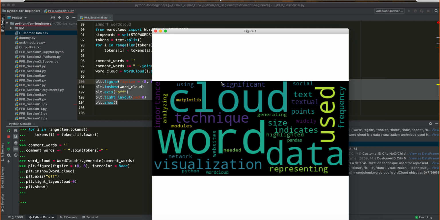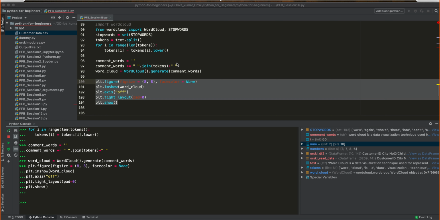And if you see, surprisingly, the stop words are removed. The is not shown in this word cloud. Is is not shown in the cloud. As is not shown in the cloud because it automatically removes the stop words. But I got the stop words onto the screen so that you understand what stop words are, and I don't want them in my word cloud.